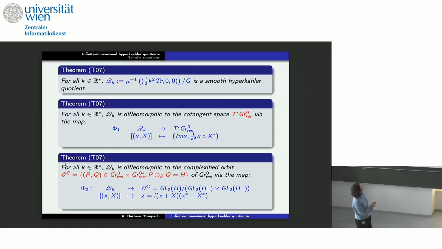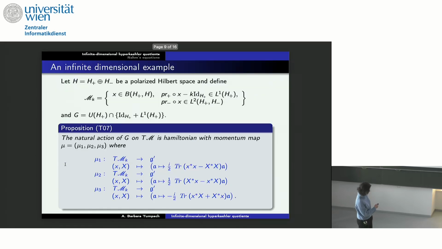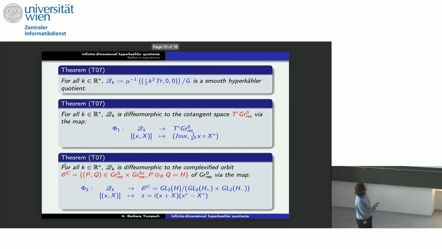If we take the level set corresponding to this particular element, which is for the first entry, here in the dual space of the Lie algebra, so it's a trace of something, we take simply a coefficient times a trace, and in the two other entries, we take just 0. The level set of this map, modulo the action of G, is a smooth hyperkaehler quotient.